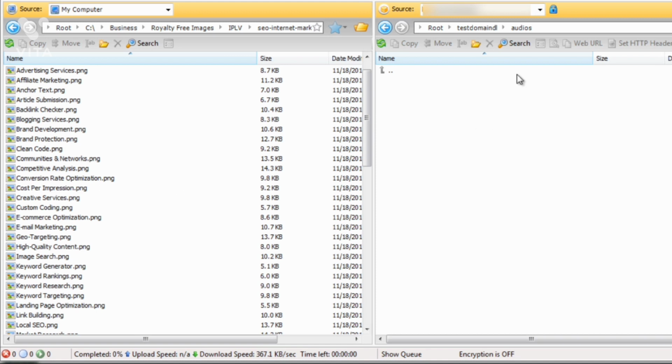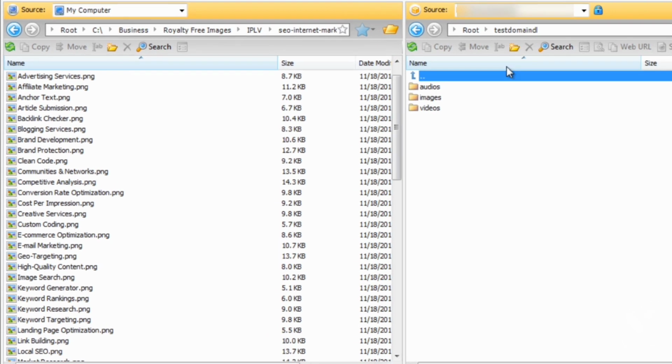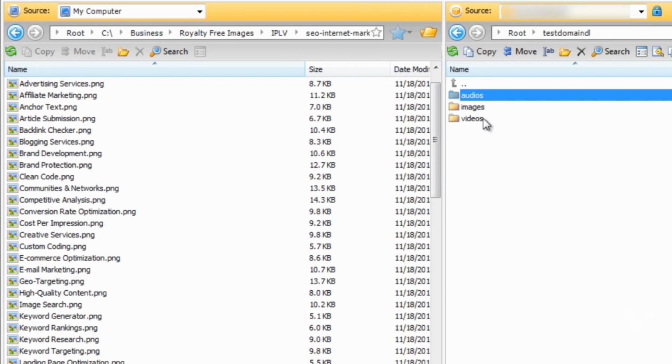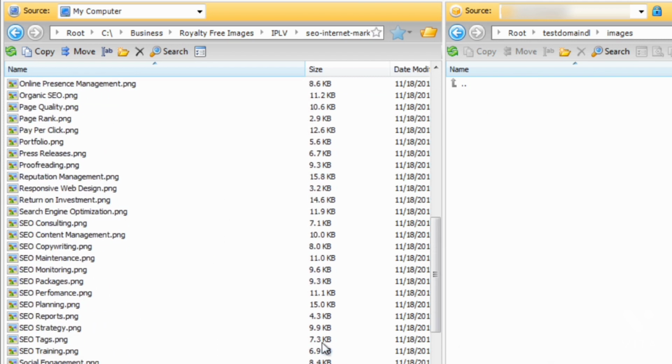As you can see here, we left it off where we did earlier. This is my account, and I am under the test domain DL bucket. We can see these particular folders. I've got an images folder, and these are images over here. I'm going to transfer these files over to here.